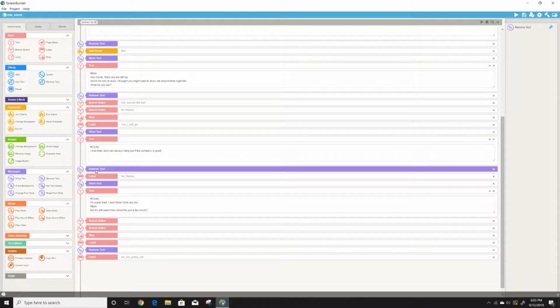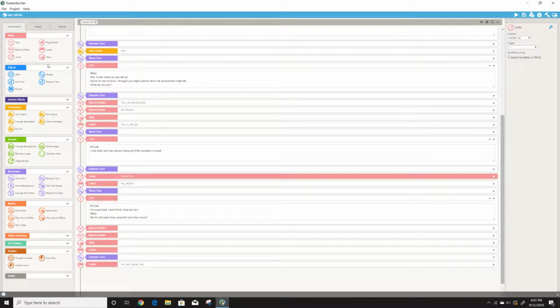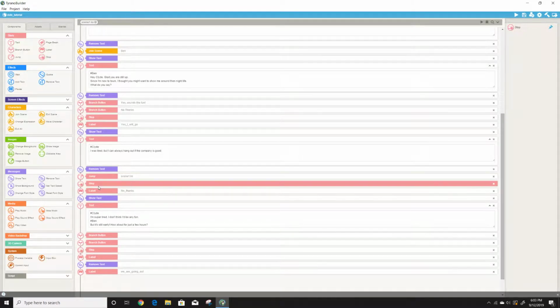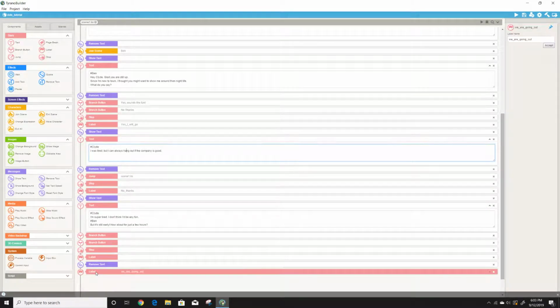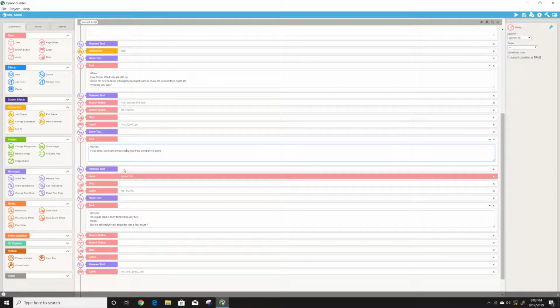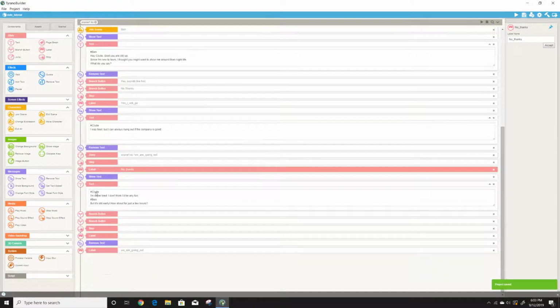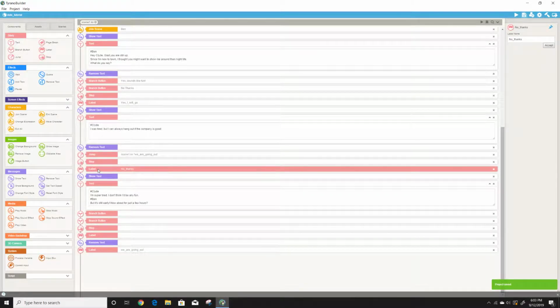So after this remove text, before this label, we are going to put in a jump and a stop. So this jump is going to make it so after this happens, we're going to skip all of this and go down here. Okay? So for this jump, we're going to say jump to we are going out. And the stop makes it so it doesn't go to this next label. That's the other half of my bugs, is when I forget to put in the stop and it just keeps going.